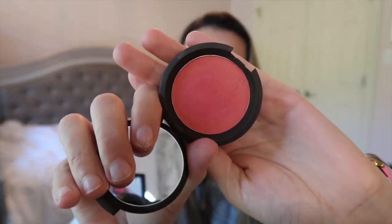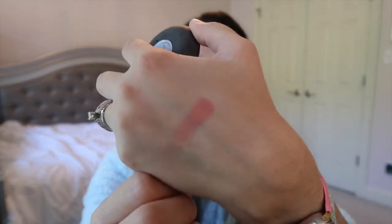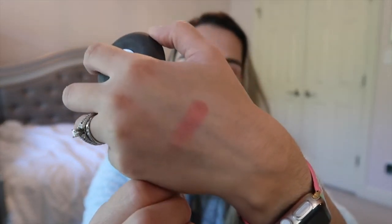The next item is the Becca Luminous Blush in Snapdragon, and this is kind of a pinky red blush, and I don't reach for it that much. You definitely need a light hand. It is actually the blush I'm wearing now, very lightly dusted, but right here is the swatch, so it's kind of like a pinky red. It has some shimmer to it, a little bit deeper though than NARS Orgasm. So I will be hopefully playing with this blush a little bit more. This is one of those blushes I thought was super pretty that I never reached for, so this will be fun to play with.